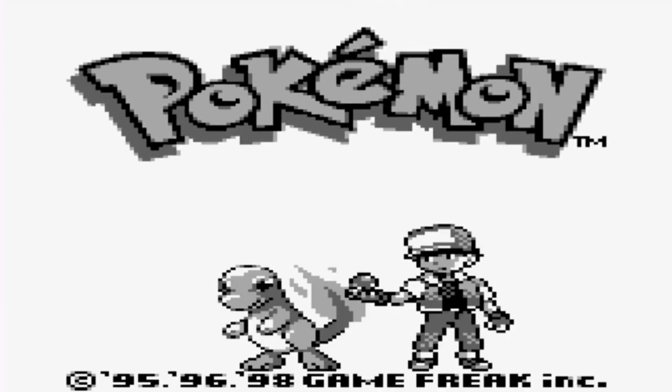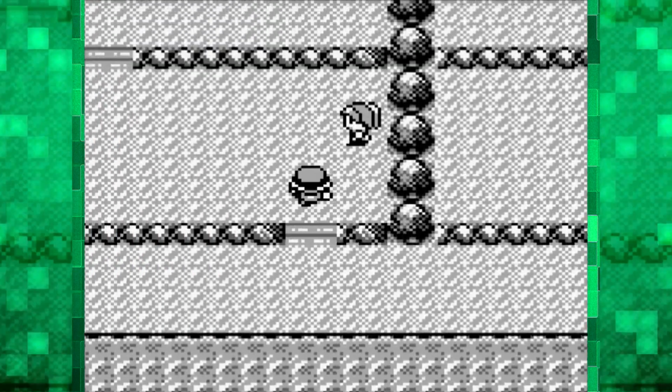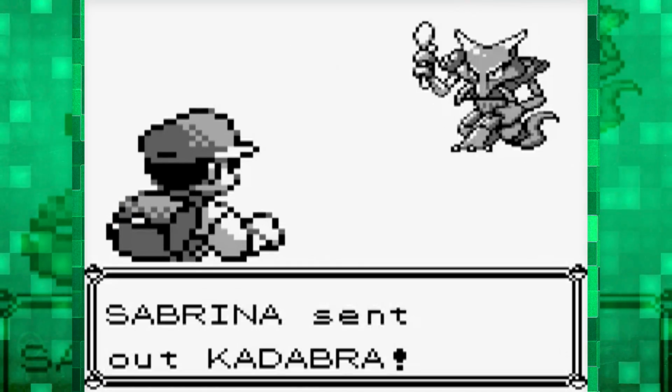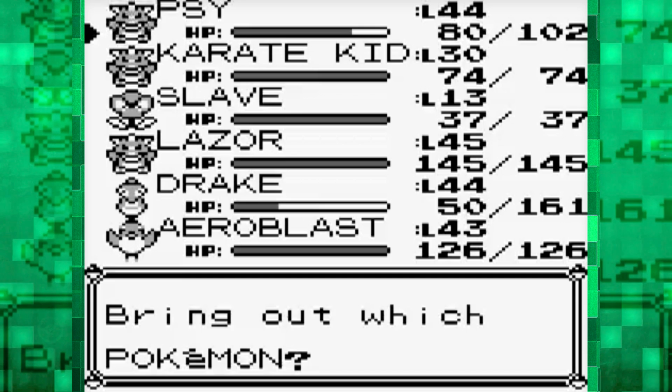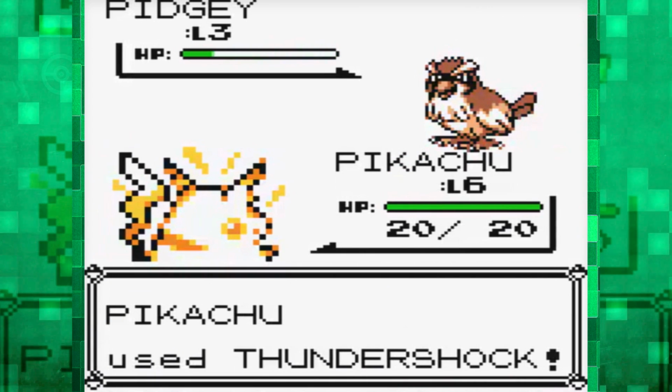First, Gen 1. Generation 1 introduced the formula that we basically use to this very day. When kids were first introduced to this new franchise, they were able to play with a party of 6 Pokemon, 151 species of pocket monsters that could be captured, battled, and traded to a friend using a link cable. All of this is familiar stuff, I hope.